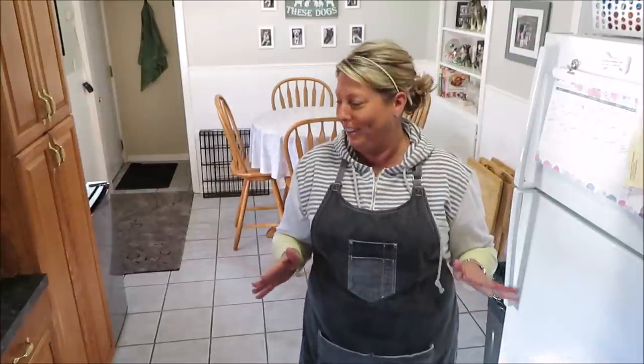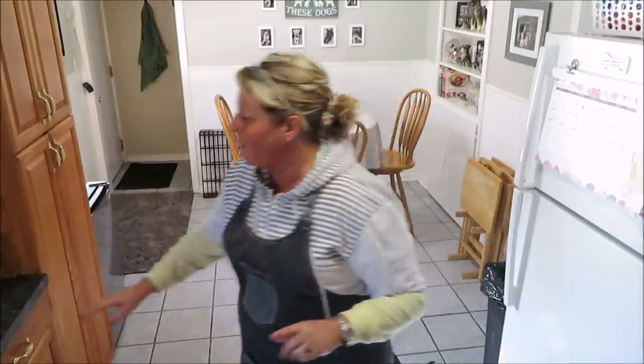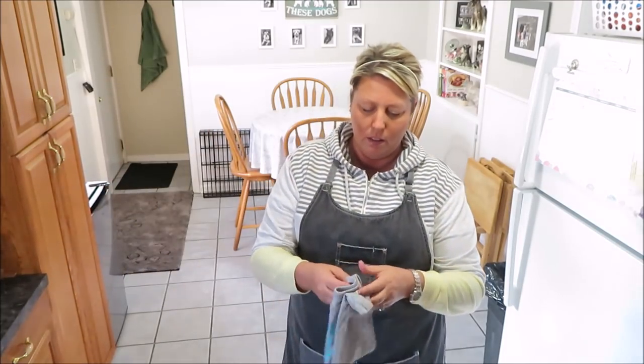I'm going to have it set up so when I'm busy during the day and can't be keeping an eye on him, he can be in the pen so he's not being too rambunctious with the other boys, jumping on and off furniture, and just to keep him as quiet and calm as I can. When I'm not busy doing anything, I can of course be out there watching him so he can roam around the house. But I need this pen area set up so when I'm busy, he can be in there and I don't have to worry about him ripping stitches out.